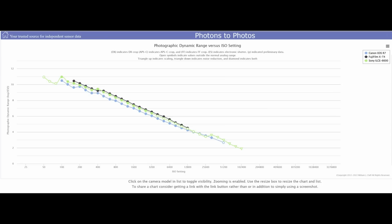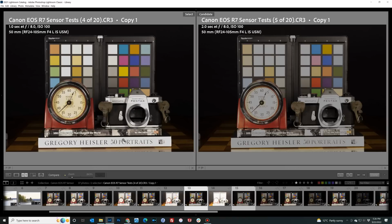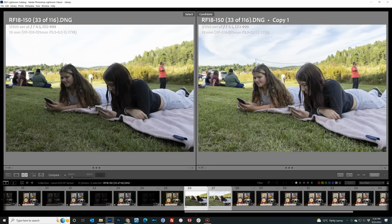and according to Photons to Photos, we've got right under 10 and a half stops of dynamic range, which tests out fairly well. The best in the class is the Sony sensor, and it's less than a half stop better than that. And that has practical real-world value.